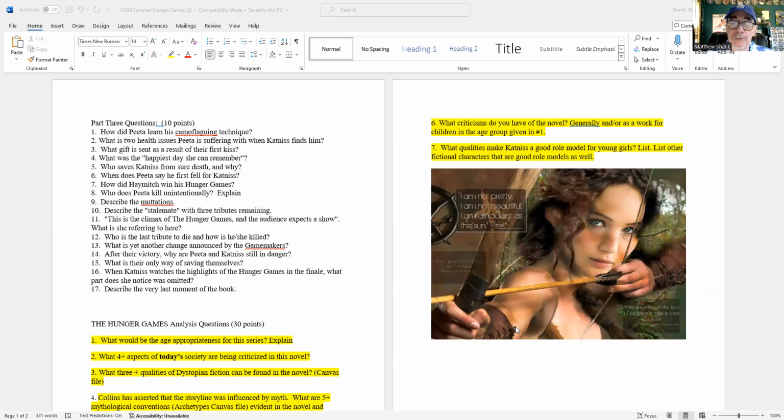This is the stalemate. And the stalemate is when the 3 of them are up on top of the cornucopia, right? Remember the scene? And Katniss has an arrow trained on Cato, who has Peeta in a headlock. And the issue is that obviously if Katniss puts an arrow in Cato, he's holding on to Peeta, so they'll both go over the edge where the mutations await. So it's like, what do we do now? So that's the stalemate with 3 tributes remaining. That was the key part of that question, I think.